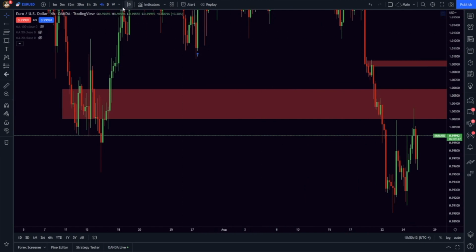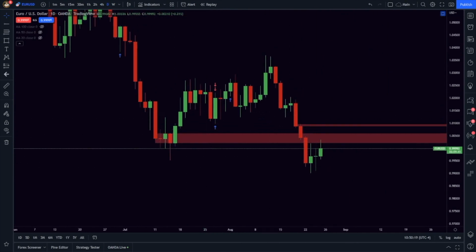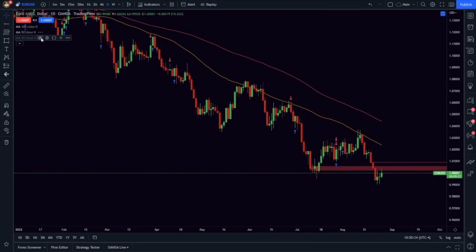And if we take a look at it on the daily chart, you can see where we're going with this. It's basically this zone of resistance here. Now, as we broke underneath this level, to me this level looks pretty significant as a potential resistance point. So if we pop up into that area, to me, that could be a pretty decent sell trade to continue this higher time frame trend. And again, look at it on the higher time frame. Look at this daily chart. You can see a strong overall downward trend.